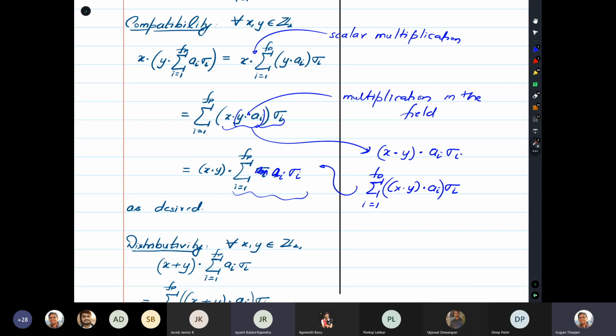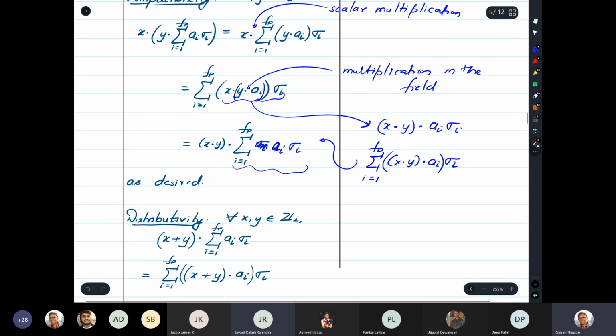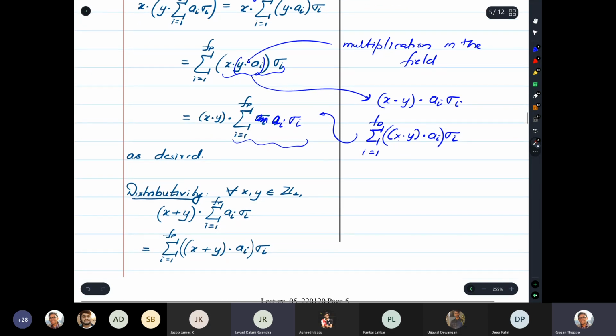Of course, algebraically I've written something. Let's first try and interpret what this means. It means that the order in which you perform the multiplication doesn't matter. What the left hand side says is that you take a p chain, do the first scalar multiplication, and whatever is the resultant p chain, you perform the final scalar multiplication. Whereas what we have over here is you take these two scalars, first perform the multiplication in the field, and whatever is the output, you use that to perform this scalar multiplication. It doesn't matter the order in which you perform, you will end up with the same output.